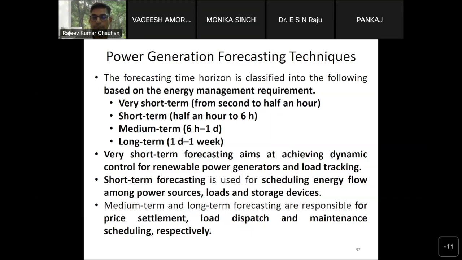We cannot use the historical data of the previous year there. We can use the historical data of the previous year at the tertiary level, like when we go for economic load dispatching, load scheduling or generation forecasting. For that, in the long term, we can utilize the historical data. For the very short term, we cannot go with historical data. We have to go for real-time weather monitoring and weather forecasting. You got my point?